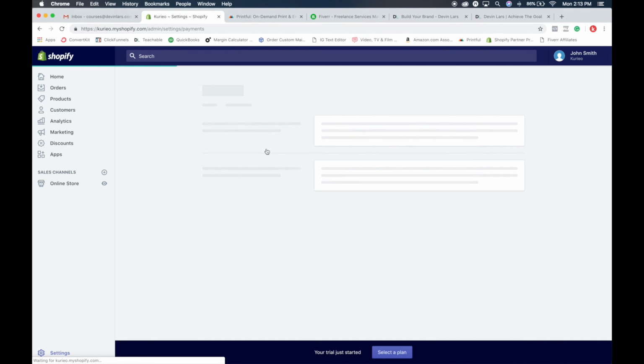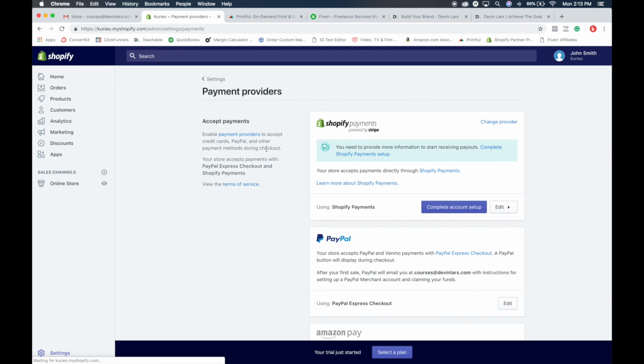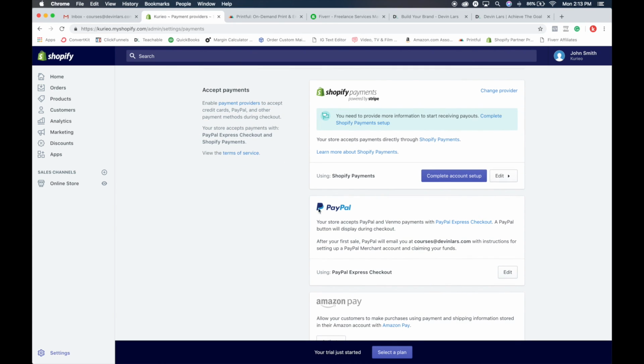Payment providers, like I talked about in the beginning, you can have payments go directly to your bank account, but I would highly recommend to not set it to your personal account, to actually create a business bank account. Sometimes that's not the easiest way to do. So what I would recommend, especially if you're just starting, go ahead and set up a PayPal account. Just go to paypal.com and you can set up a business account within, I don't know, 15, 20 minutes, if not quicker than that. That'll allow you to be able to accept payments.